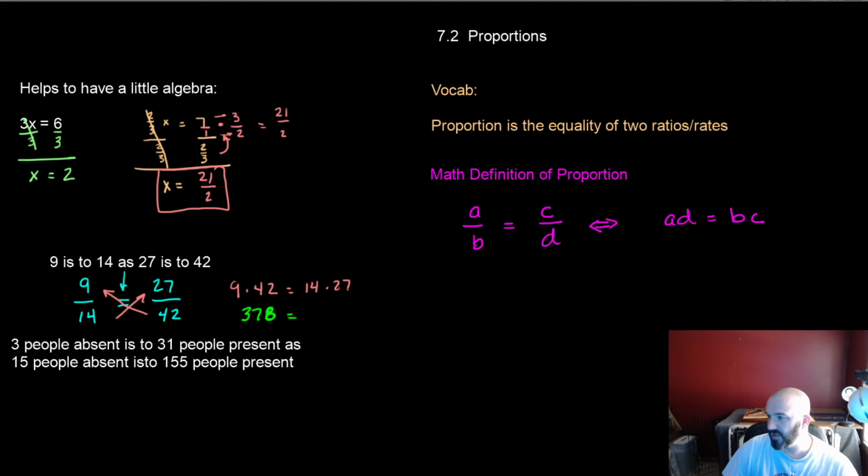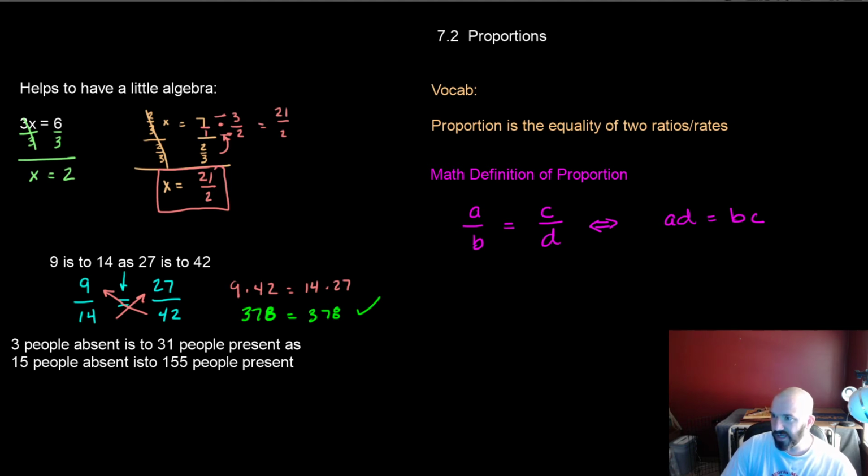times 10. This is almost 15, so times 10 is going to give me 270, and then 135 would be 405, minus 27. Minus 25 would be 380, minus 2 is going to give me 378. So yep, it works. Check. It's good. So this is a true proportion. We checked it with the other half. So we're saying if one half is true, then the other half must be true. That's how we check it.